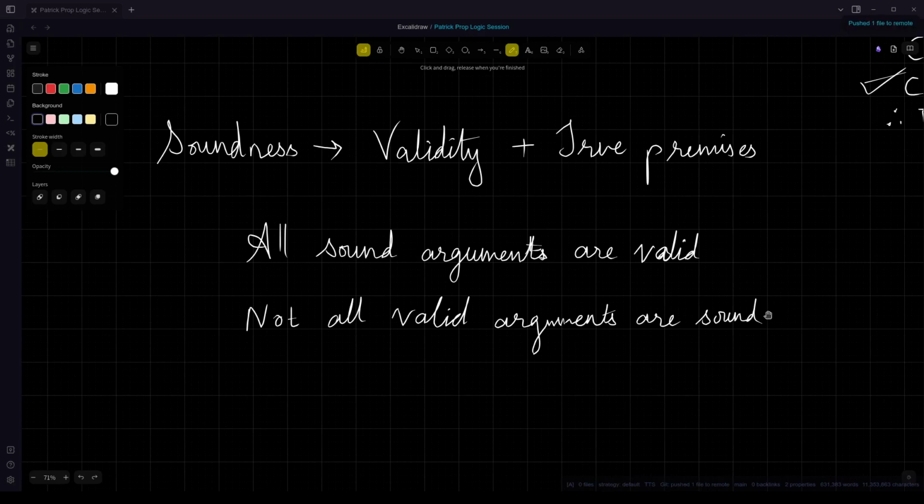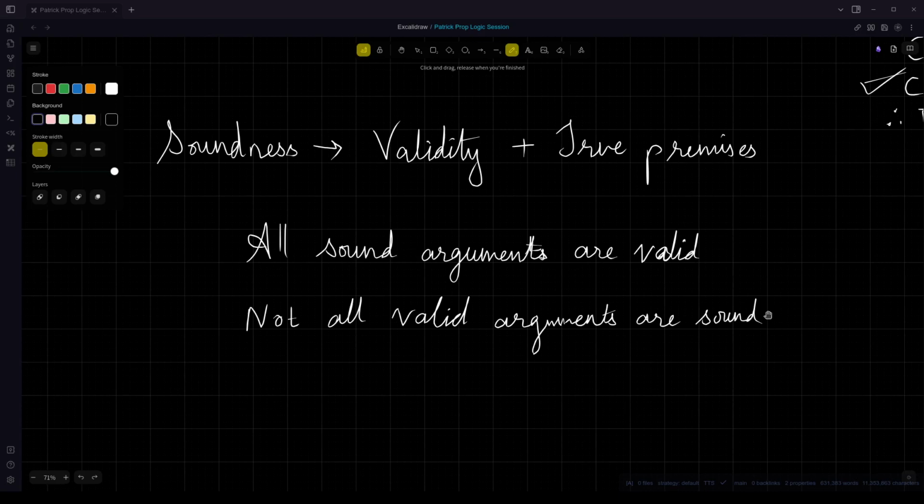So whenever somebody presents an argument, the first thing that we would check is whether the argument is valid. And once you have confirmed that, then we proceed to checking the premises. Because otherwise, who cares if the premises are true if the argument itself is invalid? Even if you have true premises, it's not going to entail the conclusion.